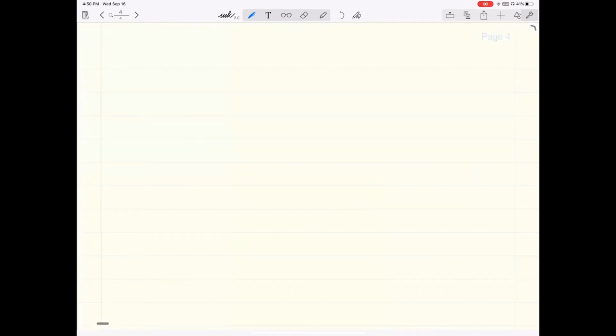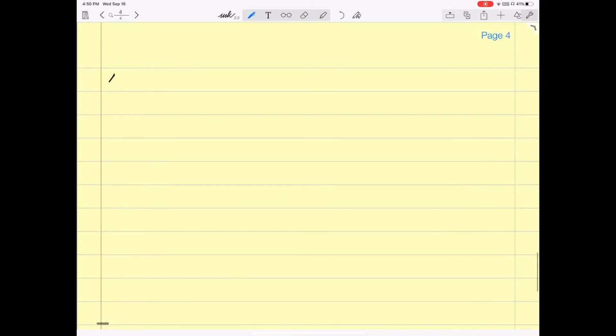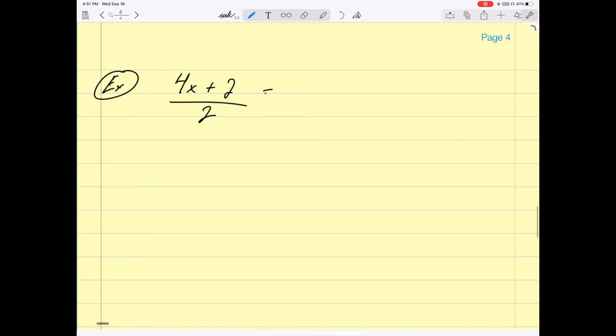Okay, so in the next example, and I'm just sort of increasing in difficulty with each example I do. Let's go (4x plus 2) divided by 2 equals (3x minus 6) divided by 3. So this kind of combines some stuff from last week, and you don't have a lot of these to do in the homework because they take a little longer. But let's see what we can do here.